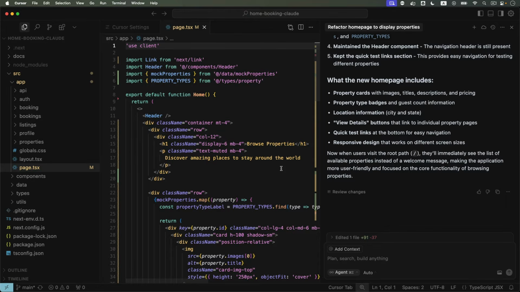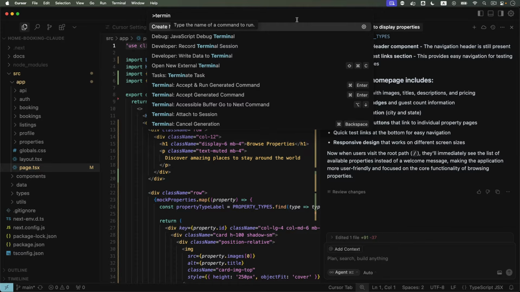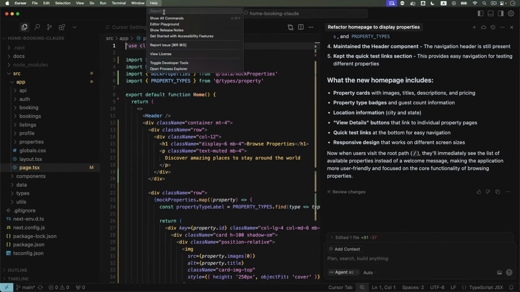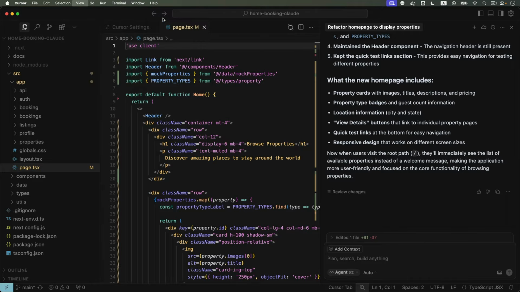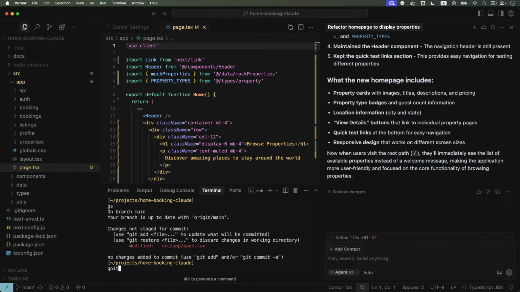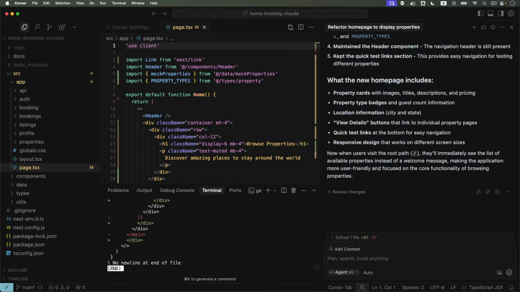Now what I was looking for, is there a terminal here that I can pop? All right, this is the command palette here that maybe will help me get the terminal session up. Terminal, is there like open terminal or something? Or maybe it's from the menu right here, terminal. If I click here, all right, it looks so much like VS Code. I like that. Now from here, what I wanted to do is git status, see that it modified just this file, and then git diff, see the diff, which is usually my flow. All right, this looks good.